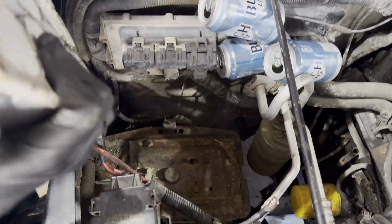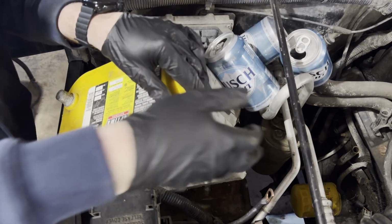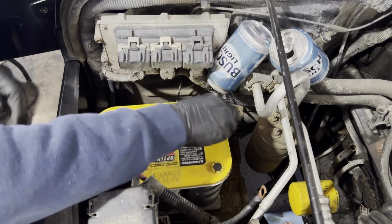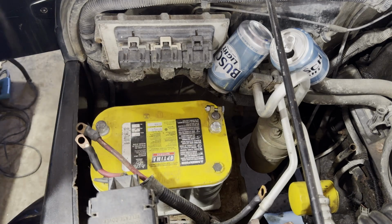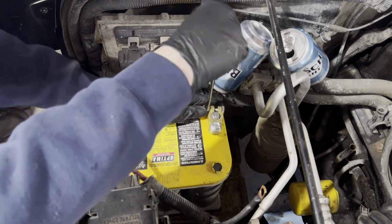Now the battery's gonna go back in. Put the new terminals on. Use a 1/2 inch wrench to tighten the nut down. It's got a little weird captive nut on the other side, so you don't have to hold it.